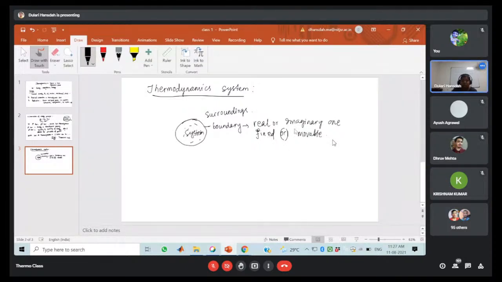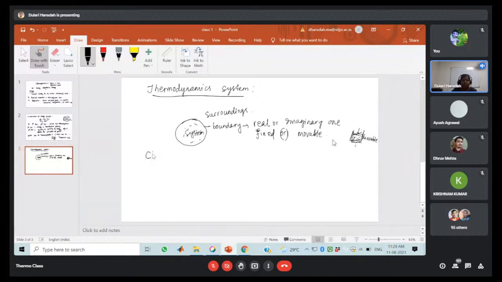Okay, then, you give some example like the piston cylinder arrangement. So inside this one we are keeping a certain quantity of matter. Suppose there is energy transfer, that means heat is given to the system. So what will happen? It will expand. So in this case it is the movable one, right? So where can we consider the fixed boundary? In the Thermos flask. Okay, good. So this is your boundary which we have considered.